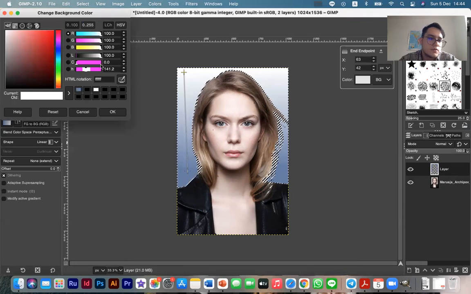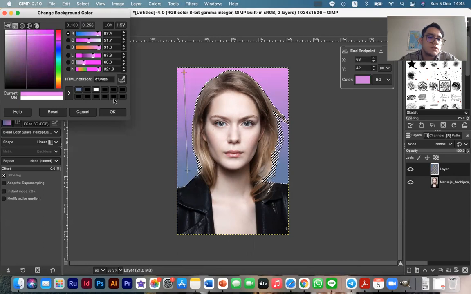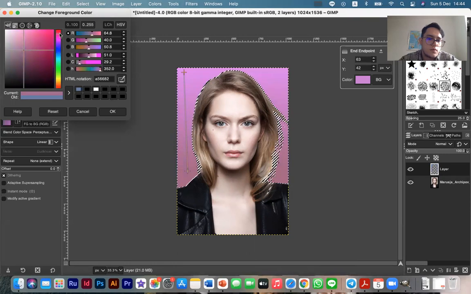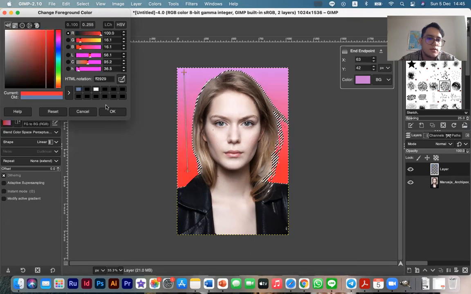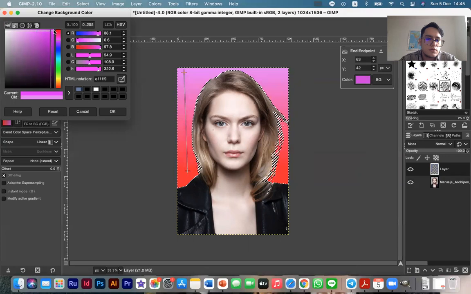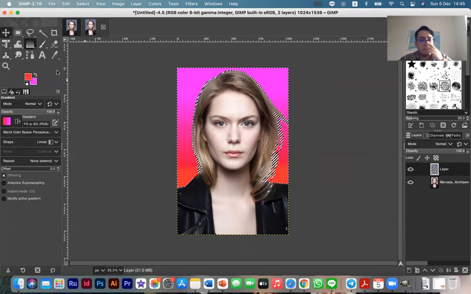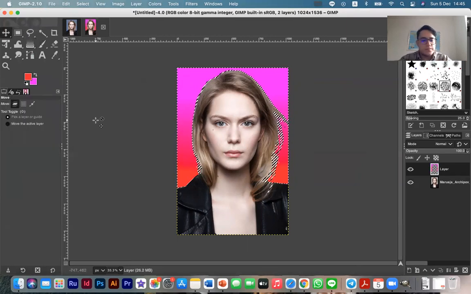For the gradient, you have to choose the colors. Maybe we can choose some lively colors. Whatever color you like. We can have something very red and something very purple. All right. So we have something like this, for example.